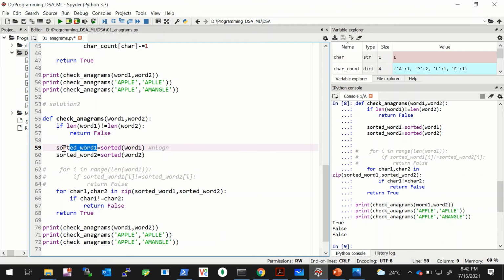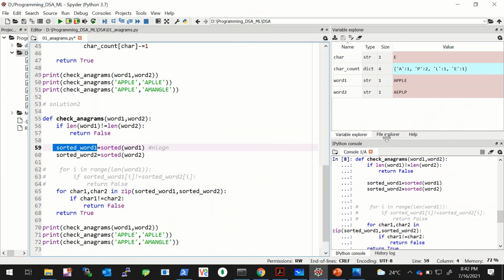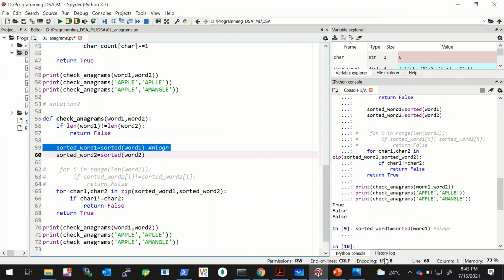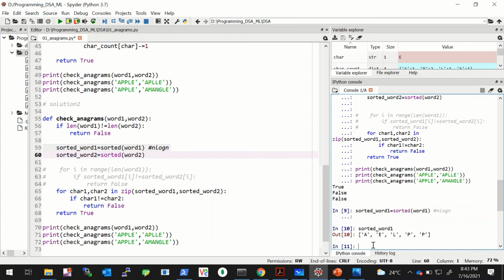And for space, these two new lists which are created here, the sorted word 1 and sorted word 2. You can check here, if I just run it outside, just to show you that this list is created. So for this it will be O of n plus O of n. So that's the space complexity.